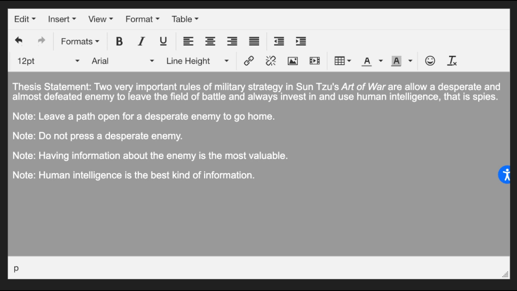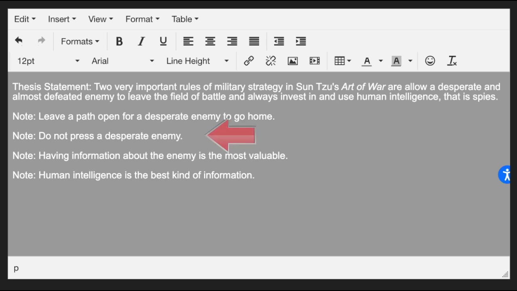To create these 4 sentences, it is a good idea to take notes by listing sentence ideas from the source, as is done here. We use the word note so you can see it, but you do not need to type that in. Notice we have 4 notes because we want to write 4 sentences, 2 for each rule identified in the thesis statement above.